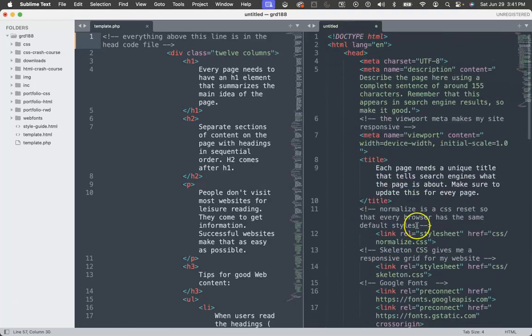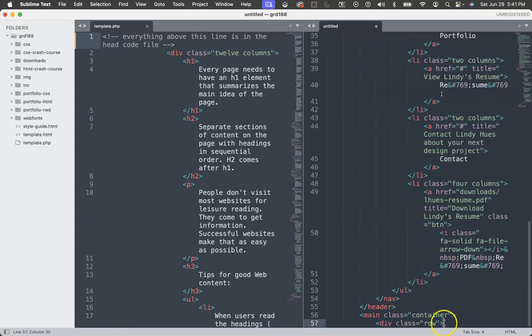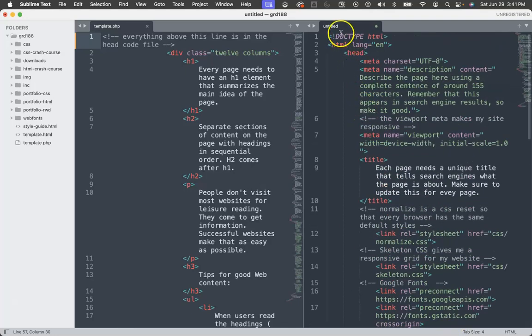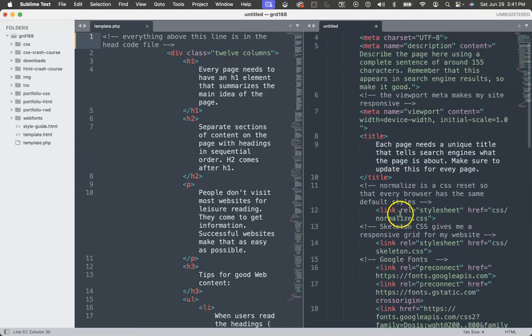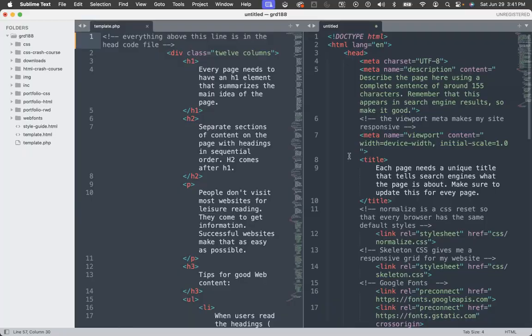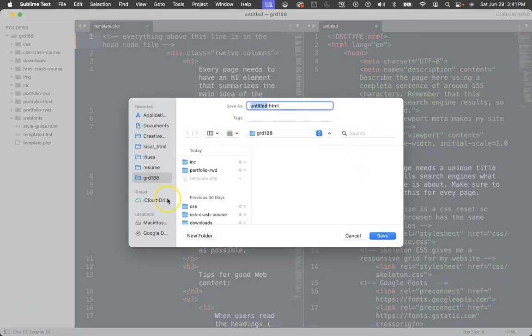What I'm going to do, since again, this is not a whole page. This is a piece of a page, right? This gives me the top part of a page, but it doesn't have the end of the page. So I'm going to do a save as. And this time I'm going to move to that new folder I just made called INC. I'm going to keep this as HTML, and I'm going to name it headcode.html. I'm putting it in my includes folder.